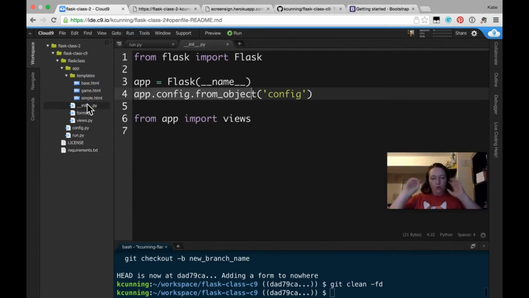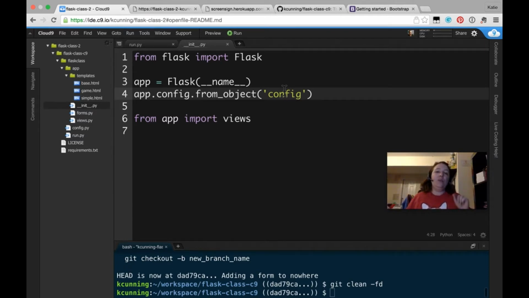In order to use forms, I'll go through this, but there's a lot of stuff we had to change. One of the things that changed is we added this line, app.config.from_object(config). A bit of magic. Every once in a while, it's not really magic, it's just that the syntax is a little hard to explain.